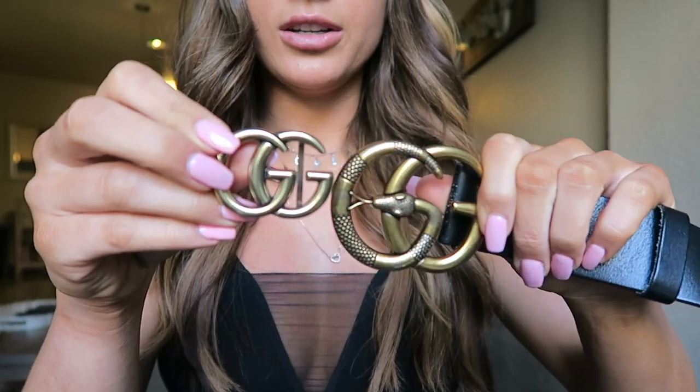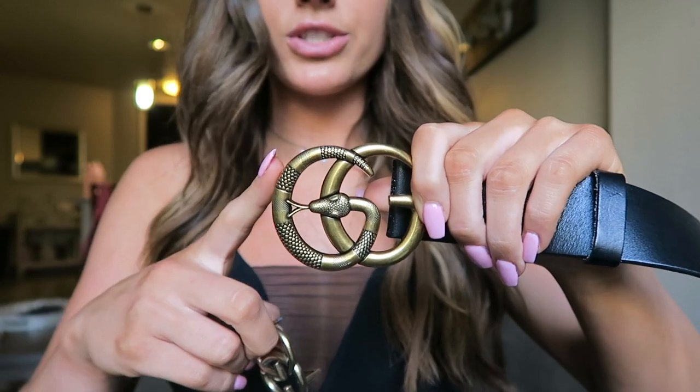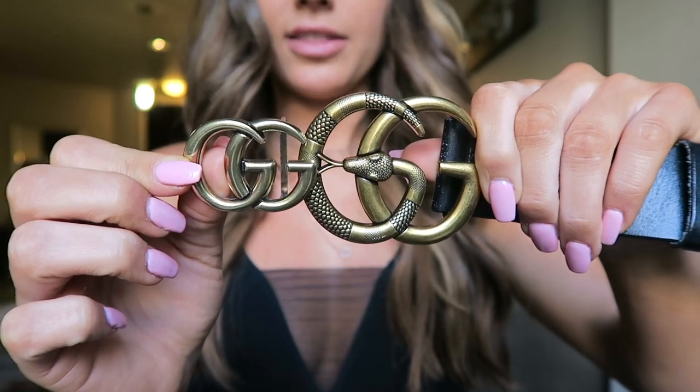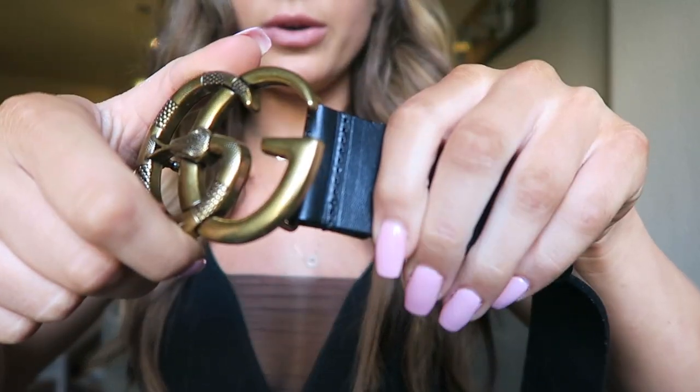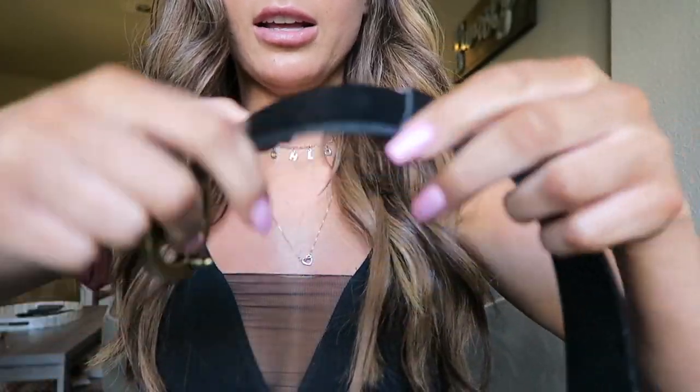The color of the new snakeskin one is way closer to the real version. The old one is more of a bright gold or silver-gold, whereas this one is a brassy gold — which is what real Gucci belts look like — so the color difference is significant. They both have the crossing G's that look similar, but here's the thing that really shows this is higher quality: besides coming in a fake Gucci box with everything included, the belt buckle is actually sewn into the belt — it doesn't fall off. It's so nice.